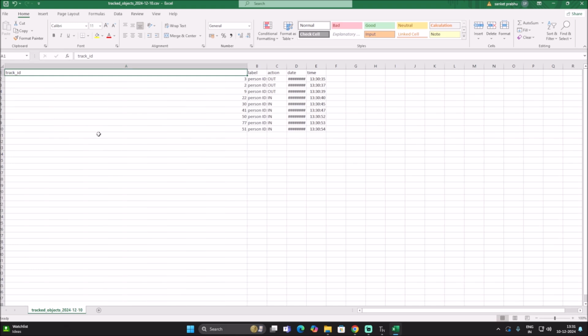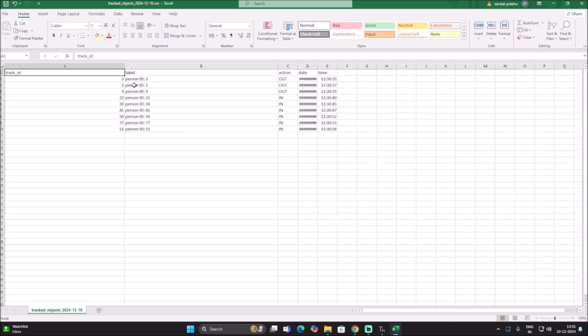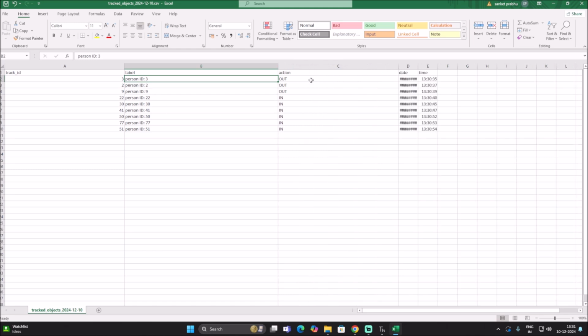file we have each person's track ID, and then the label. Let me make it like this. The label is basically person, and then their track ID, so their IDs 3, 2, 2, and the action means, as I mentioned, whether the person is out or in.